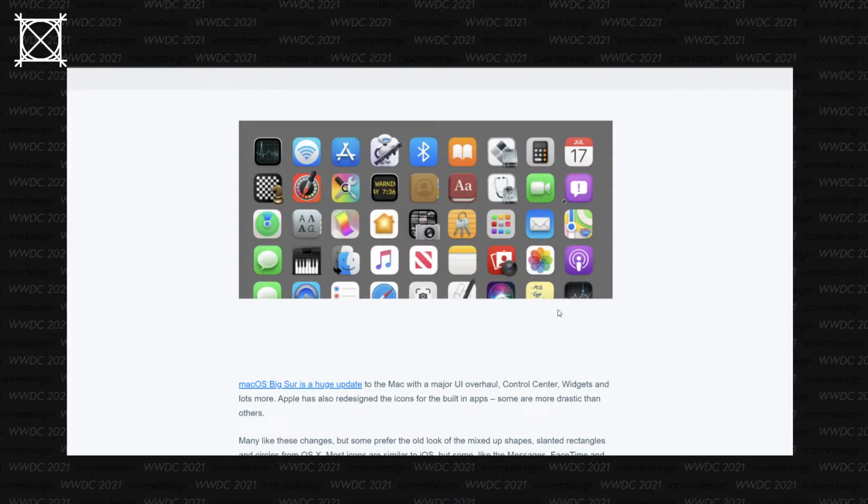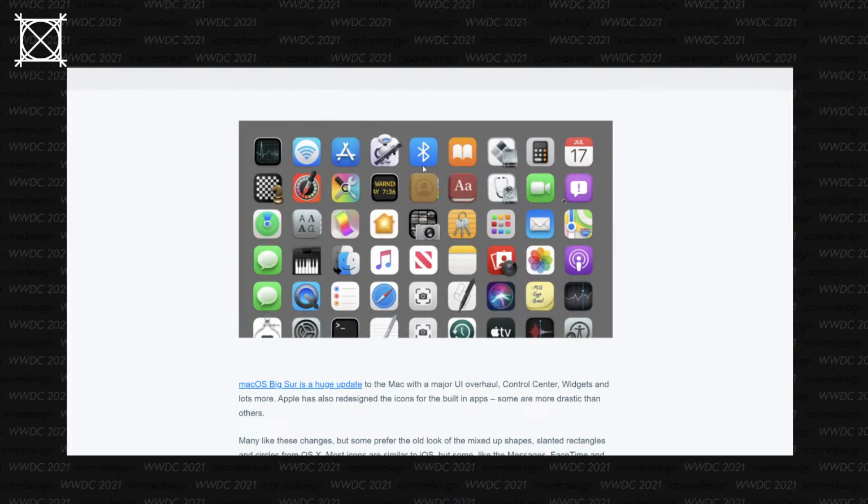I think icons can have a little bit more flavor, but some of these app icons have elements that are poking out of the squircle border. I think these are going to be gone on the iPhone and iPad. I legitimately don't think that these are going to be on iPhone and iPad.